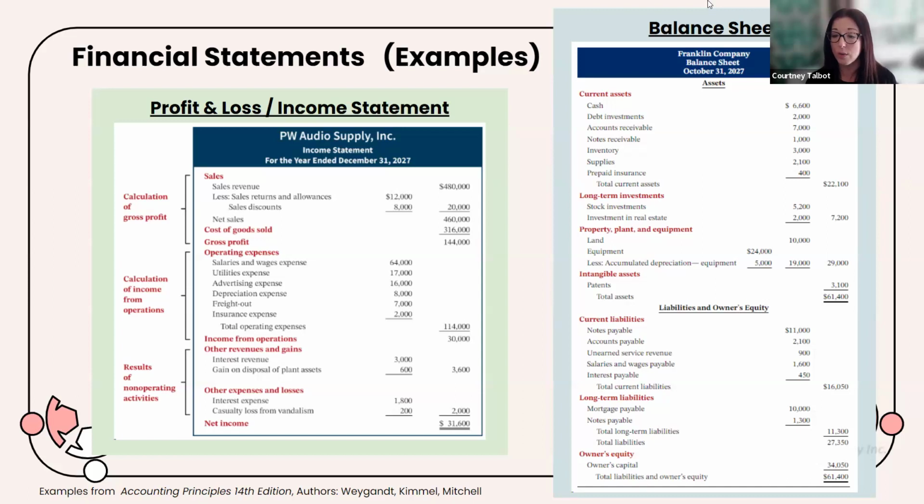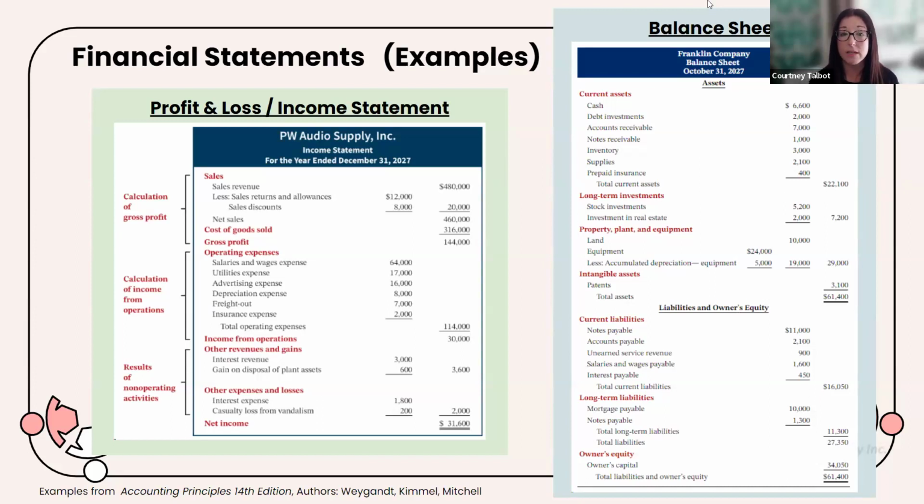And then we have the owner's equity at the bottom. And again, liabilities plus owner's equity, that total should equal this total of the assets. You can look at this later. Again, this is not what every company's balance sheet will look like, but it's a good example of one that has a lot of different pieces in it.